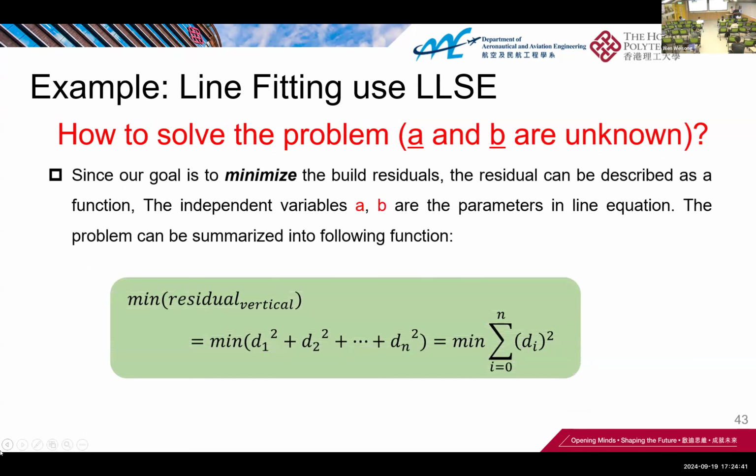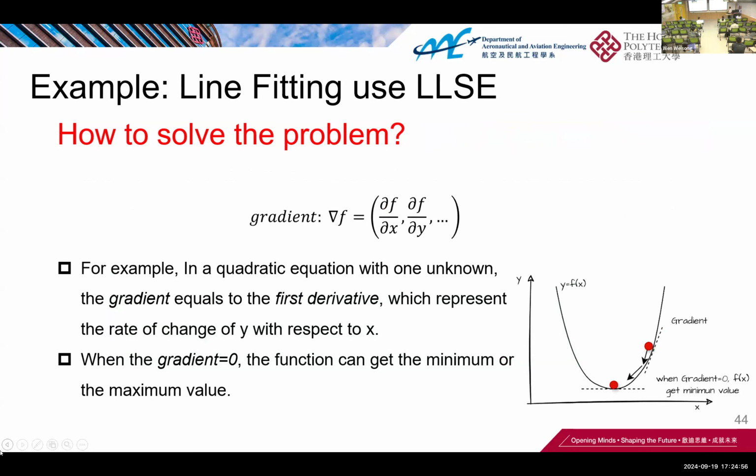So the problem is, if we get multiple equations, how to solve it? For example, if we get n equal to 100, if we get 100 error functions, how to solve this equation? So let's go back to the basics of the fitting problem, the gradients. For example, for this square function, the minimized point is of course the bottom of this curve, right? This quadratic function, you can also call it a square function. So what are the key features of this minimized point?